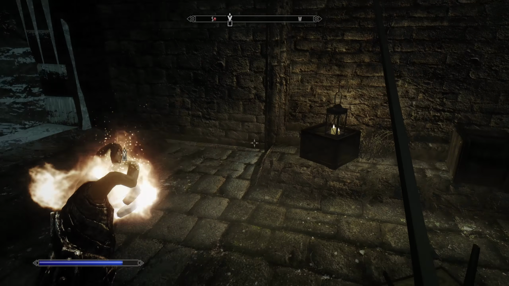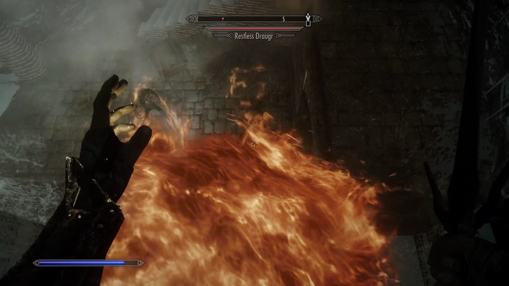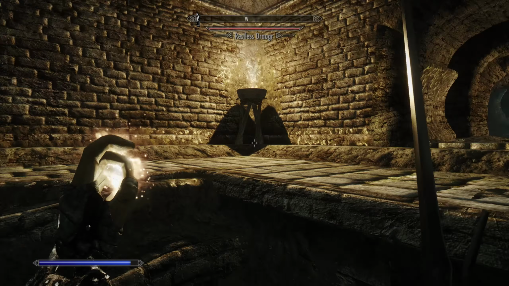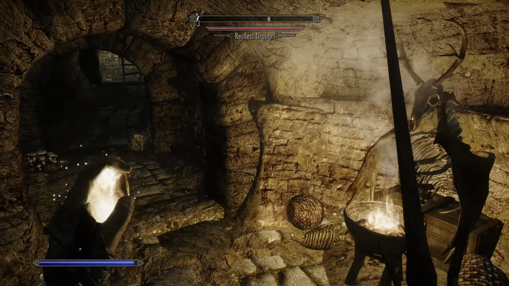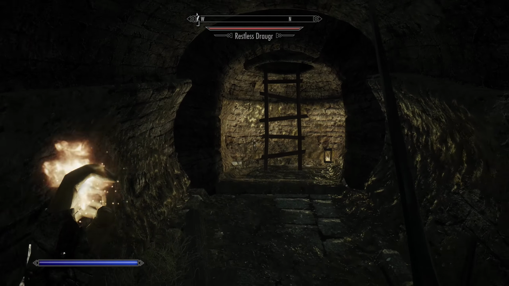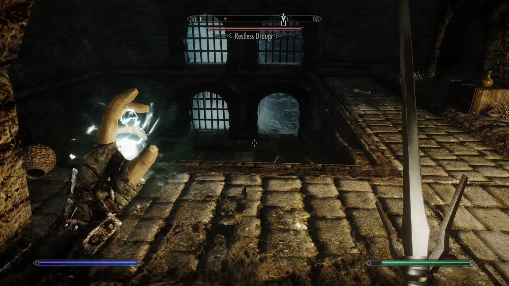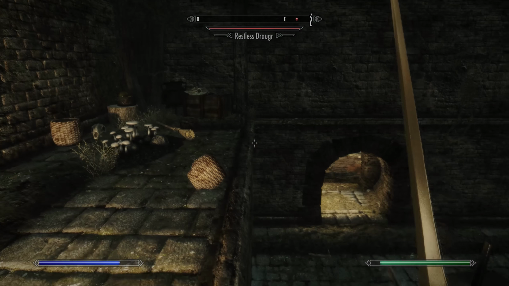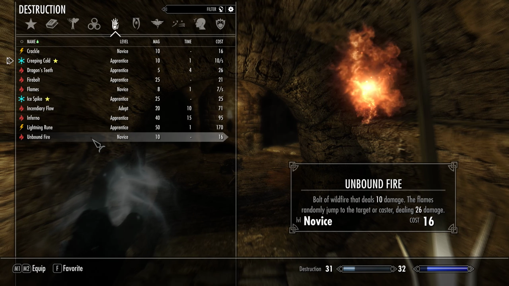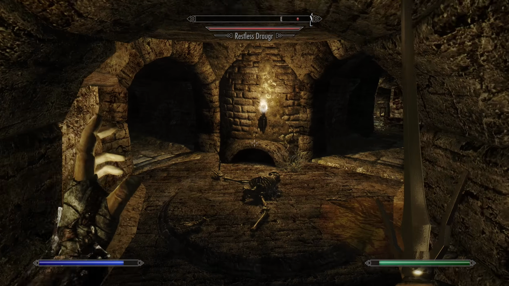Where's this guy? Does it work like that? Oh, no, it doesn't. That kind of stinks. There's a ton of things you can do in the midden, but I've never really decided to try it. I'm very tired. Let me actually equip this, since it's a higher level spell. Use this for one.